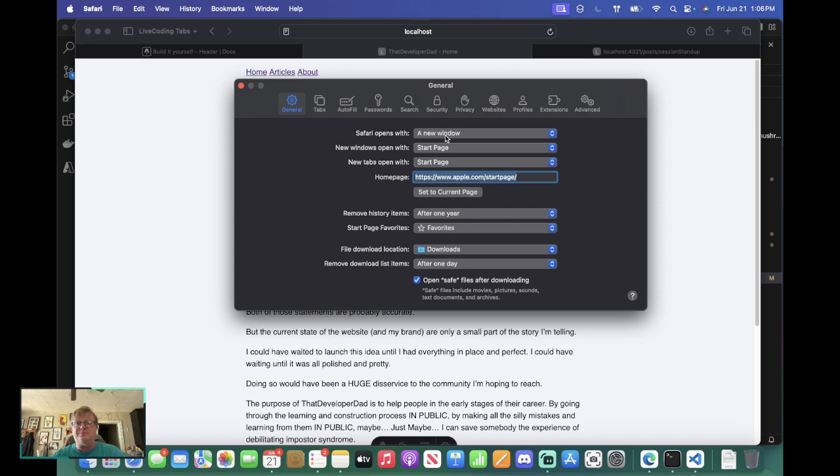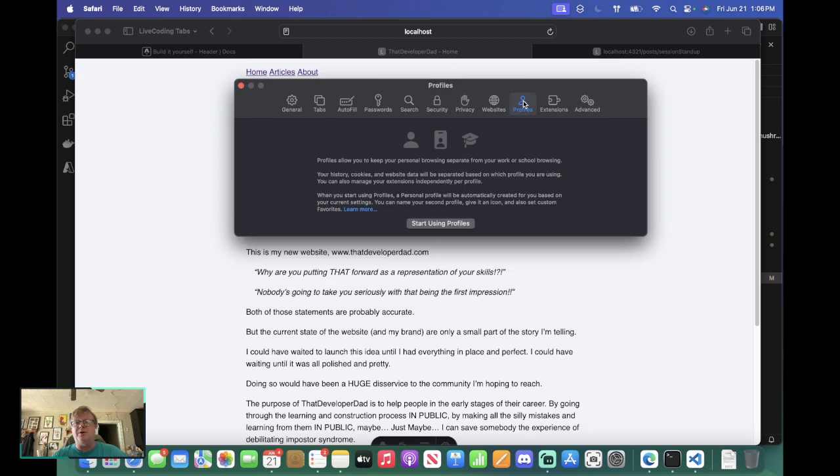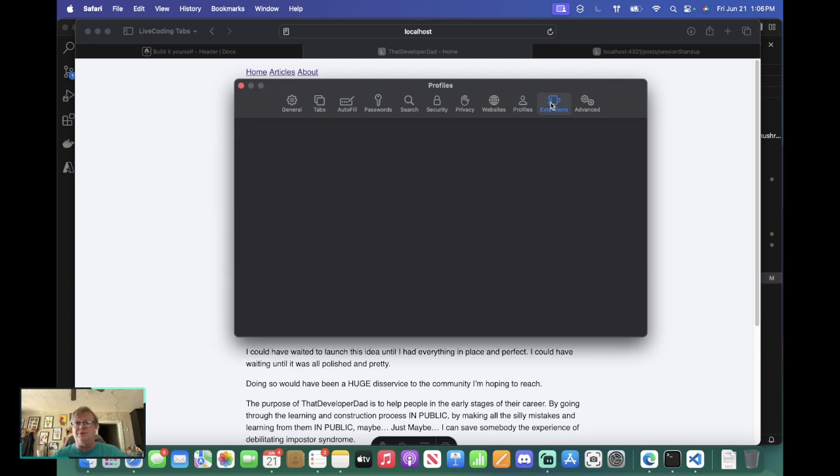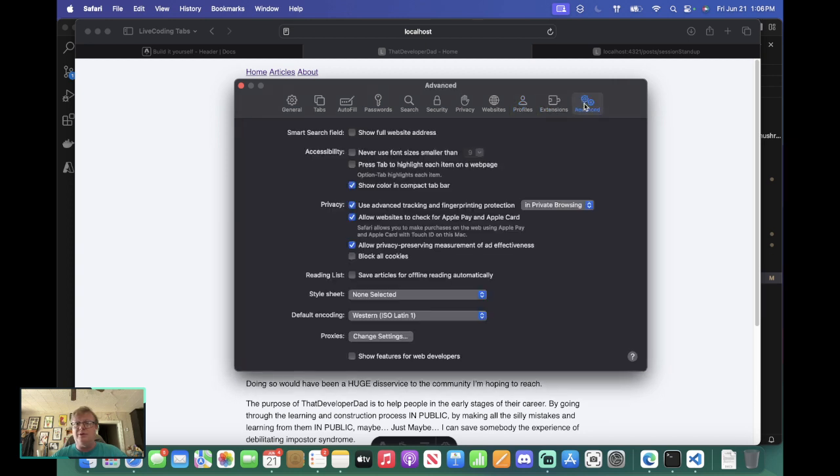General. Nope. It's not under passwords. It's not under profiles. Although I should probably set one of those up. Extensions. Nope. Oh, where did they hide it? That's actually something that drives me more than a little bit crazy.